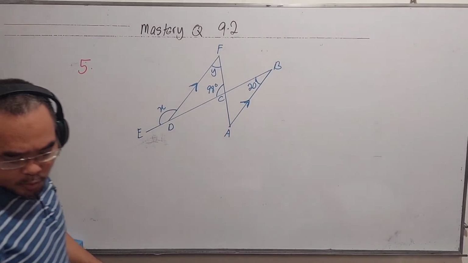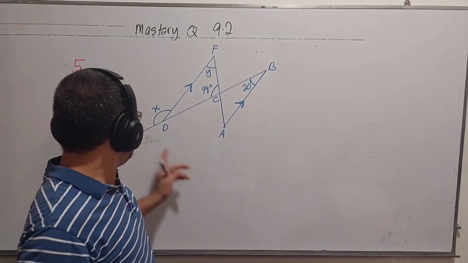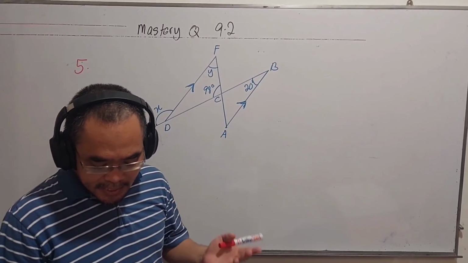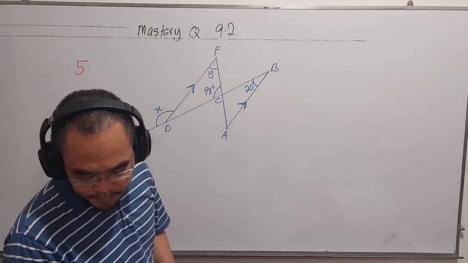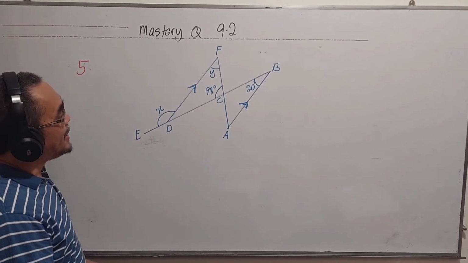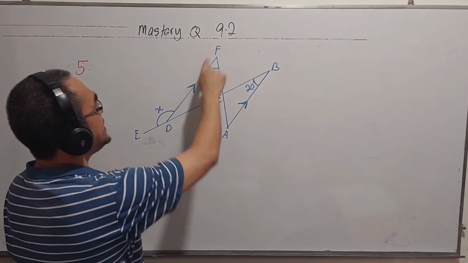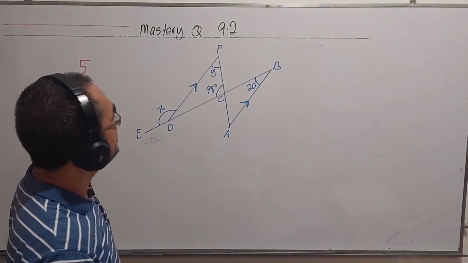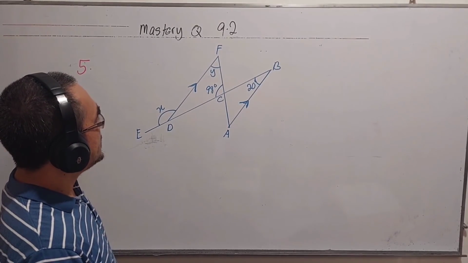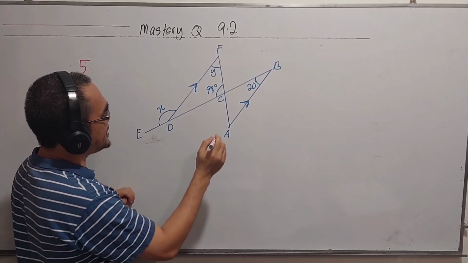Okay, so the last question, number 5. In the diagram, BCDE is a straight line. BCDE and ACF are straight lines. Calculate the values of x and y. Other than that, you have to note that AB and DF are parallel. So how to find this? Okay, you have parallel lines and you have a zigzag here.